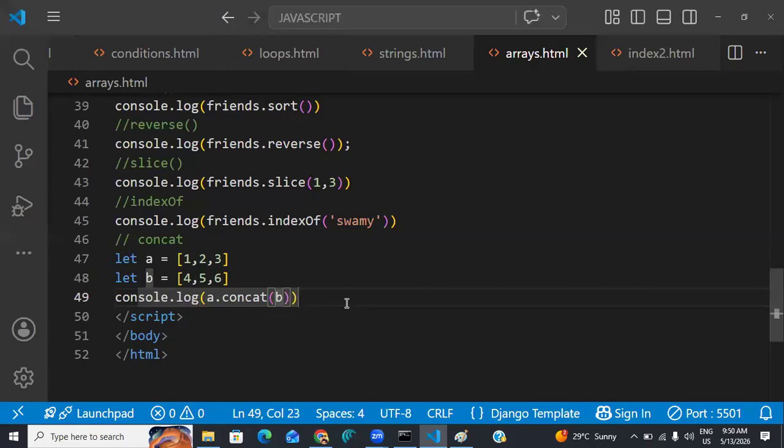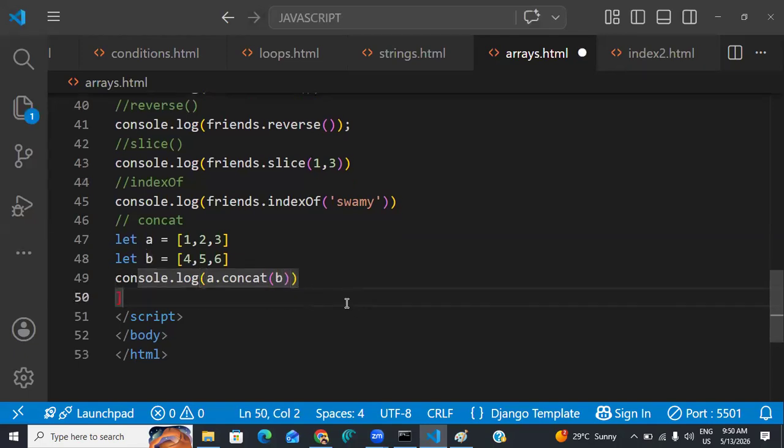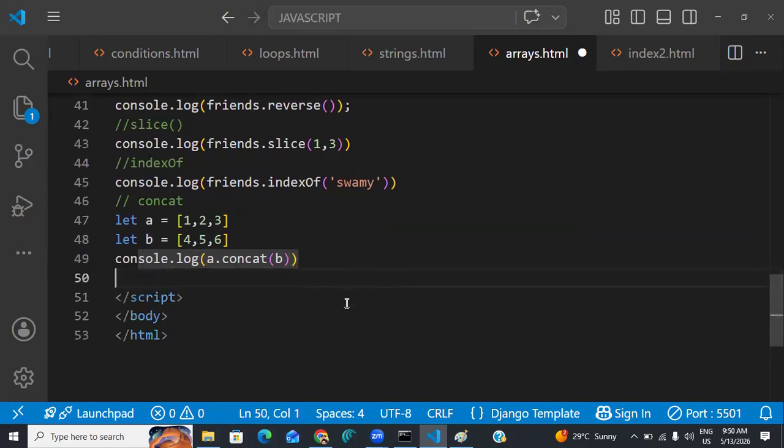And if you want to convert string to array, we use the split function, guys. And array to string, we have the join function you can use, guys. Console.log of friends dot join.